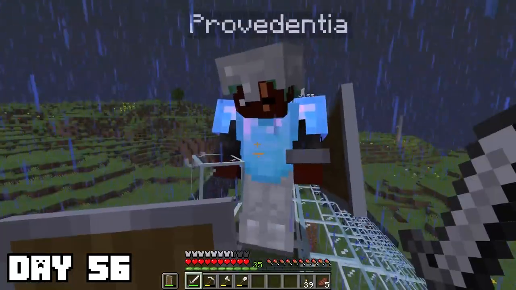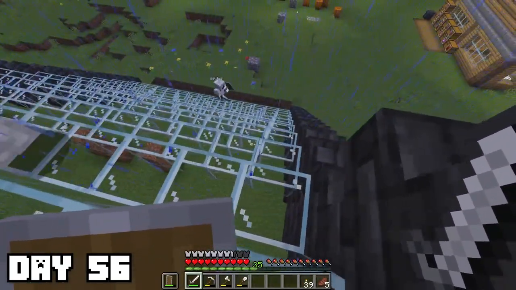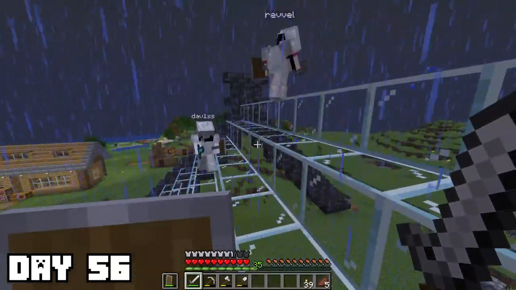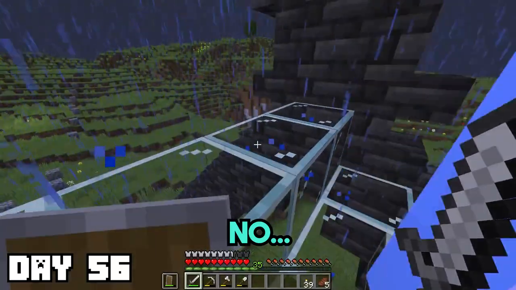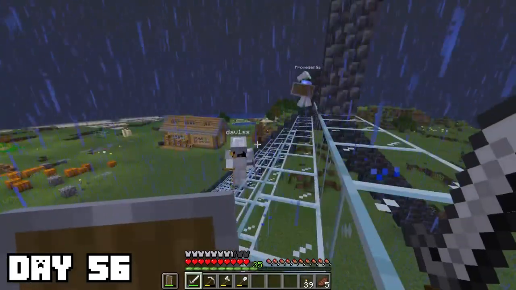Wait, is this a greenhouse, bro? No. This looks like a greenhouse design, bro. Like, have plants growing and stuff in here, and then a glass roof. Okay, have different levels to it. Yeah, that'd be sweet. That'd be sweaty for real. Oh, see, I was gonna. Alright, now y'all gave me a good idea, but I can't do that now.